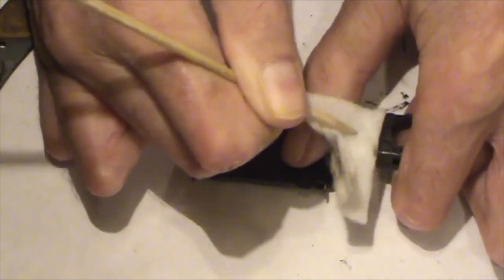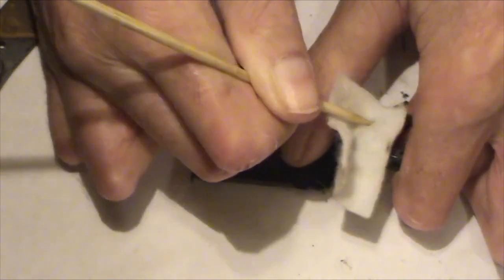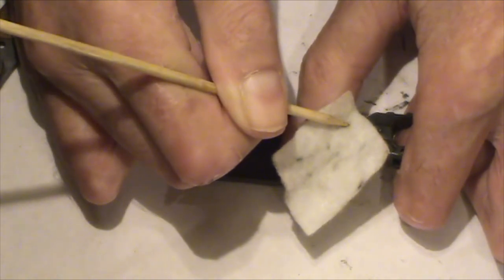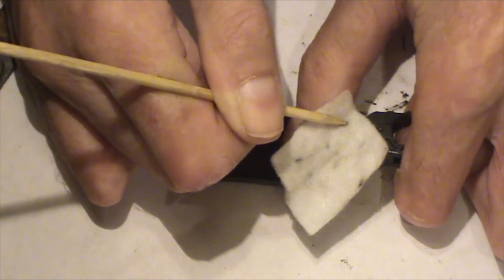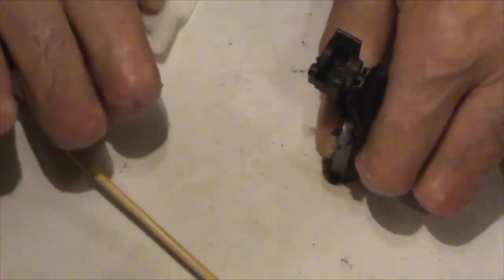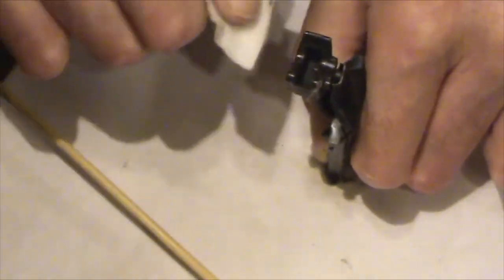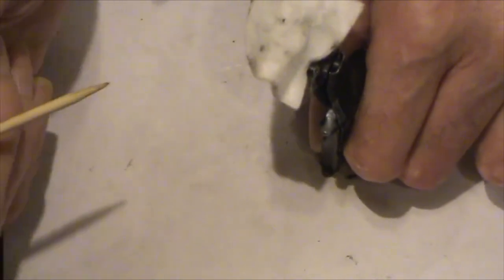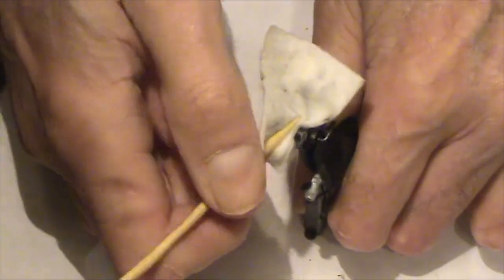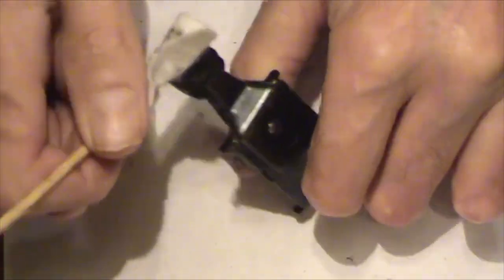Down in all the grooves. It's amazing how much dirt these accumulate over the years. This is off of a 1956 or 57 car that I had. So it's an old one. And we'll just kind of rub this in here where everything mates up. And we'll get our pad down inside there where the spring and the pin go in the hand. Clean that out. Clean the bottom here.